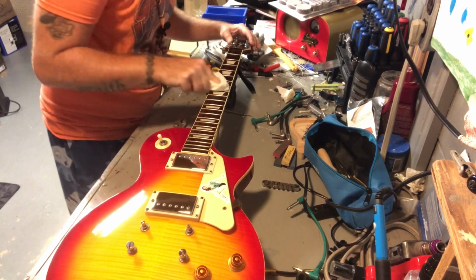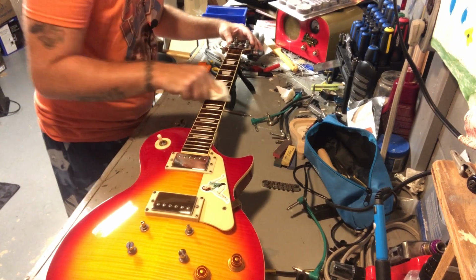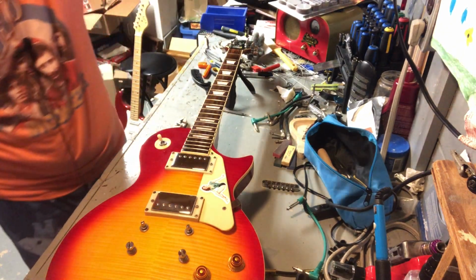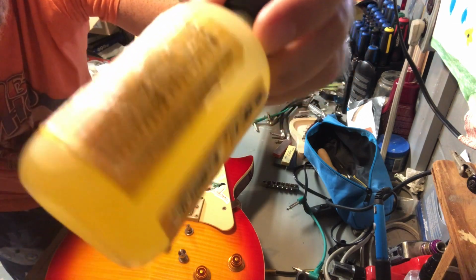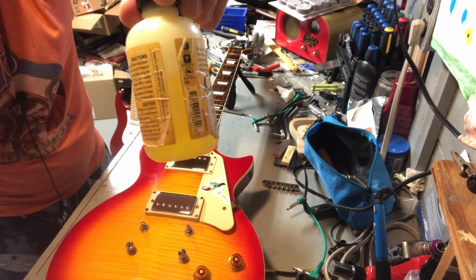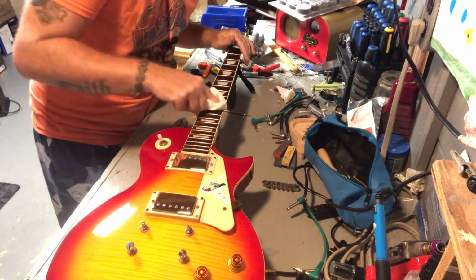Fretboard is conditioned. And don't use too much. I'd rather use too much than not enough, because you could just wipe away the excess. You can tell by the quality of the label. I've had this like 10 years, and you can see the full line. I'm just saying. It's basically like new.